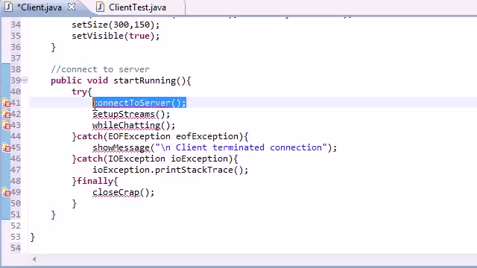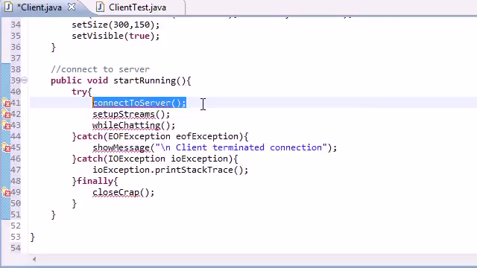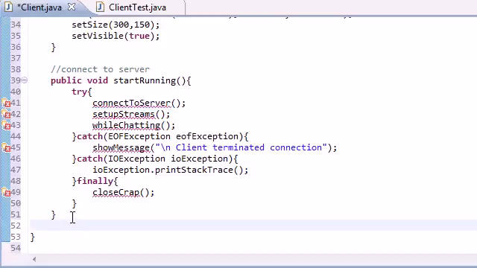The only line that's different is connect to server, and oh, excuse me, I just burped or hiccuped or something. This is because we don't want to wait for connections from every computer. We only want to be responsible for connecting to one specific computer. And actually what I'm going to do is show you guys how to do this in the next tutorial. So we're going to be coding that method in the next tutorial.